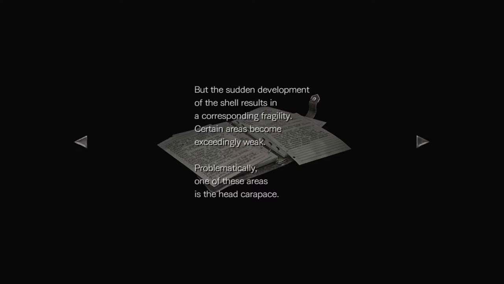Okay, so we're going to have to remember that in case we encounter some of those guys later down the line. The head is apparently weak compared to the rest of the shell. This lab we are going to. Were they pursuing the same research?